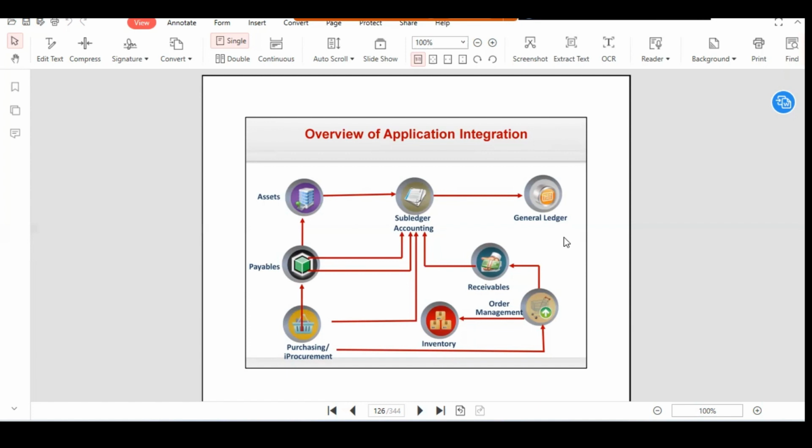Okay. So who is a supplier? Supplier is typically organizations who are selling us a product or who are providing us a service. We, meaning the company for which we are going to maintain the books of account, for whom we are doing the implementation.